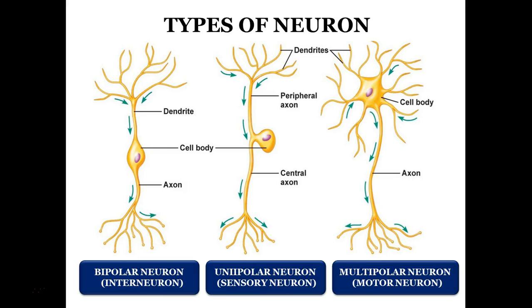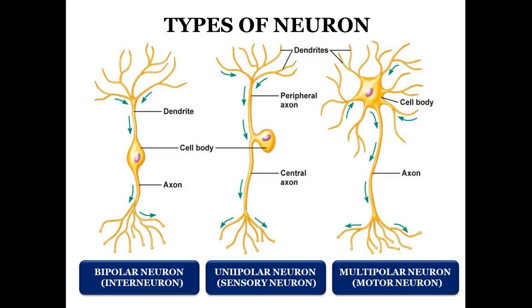Another neuron is the unipolar neuron. That means it has only one pole. It also has dendrites and terminals. It is also known as a sensory neuron, as it helps in receiving information from our sense organs or sensory receptors and passing it further to our brain. There is one more name given to this type of neuron, pseudo-unipolar neuron, because as we can see in the diagram, it seems to be quite similar to the bipolar neuron. Even function-wise it seems similar to the bipolar neuron, but basically it has only one pole. Its axon is divided into two. In bipolar there is only one axon, but in unipolar the axon has two branches, and one branch is acting as a dendrite and the other branch is acting as a terminal. So instead of unipolar, somewhere it is also mentioned as pseudopolar.